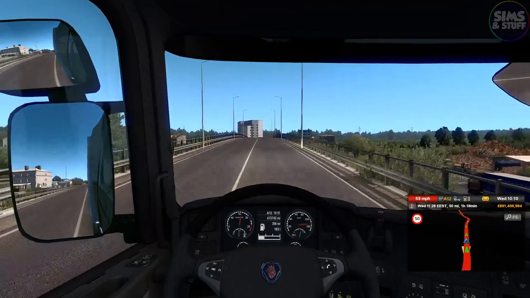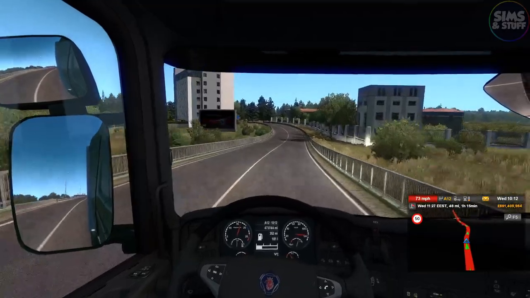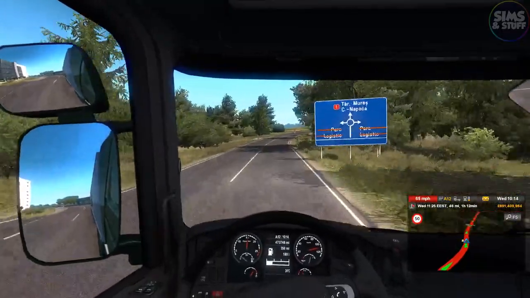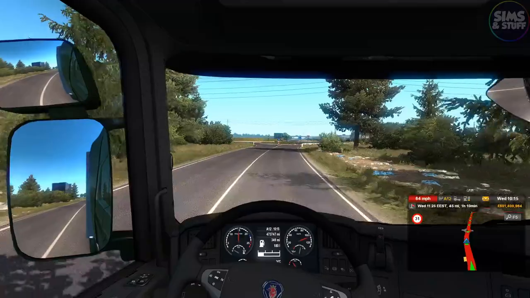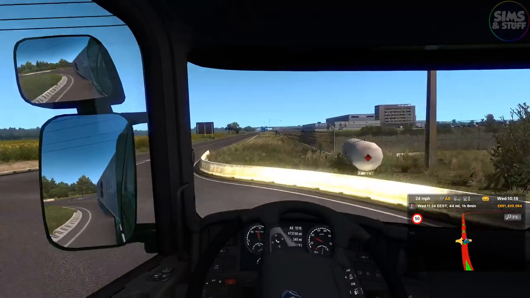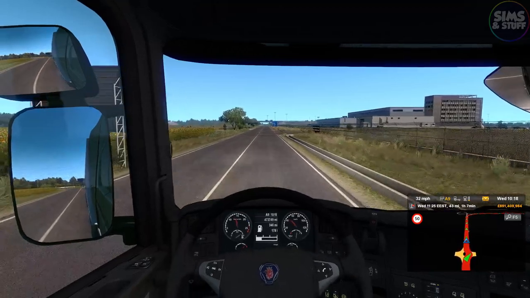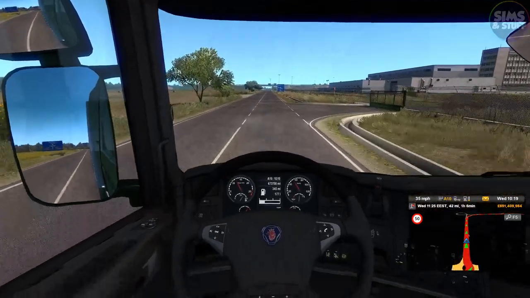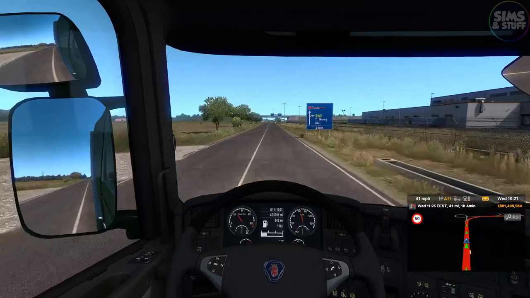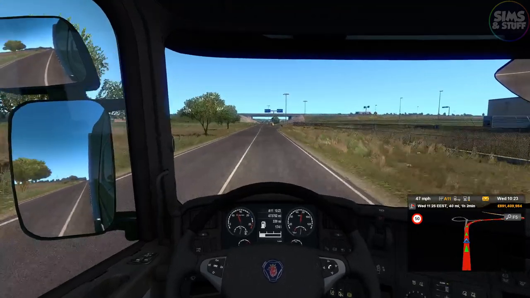Okay, took that corner a bit of a speed. Straight on. Take the second exit. 44 miles to go. We're getting there. I reckon this is a 400 or something. It feels about that sort of power. I'll have a look at the end and see what it is.